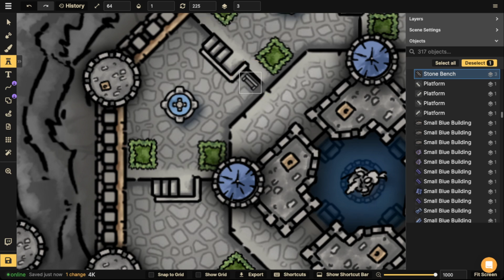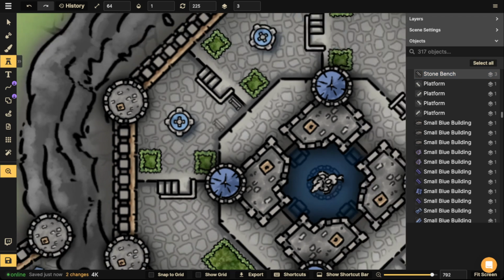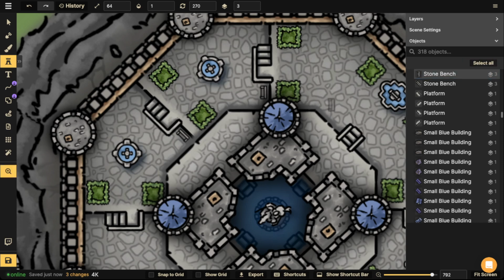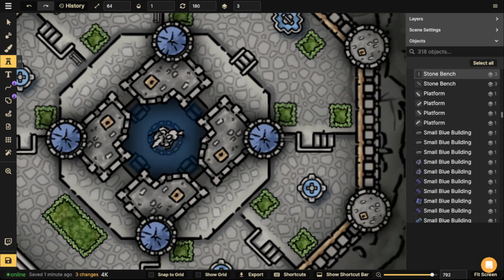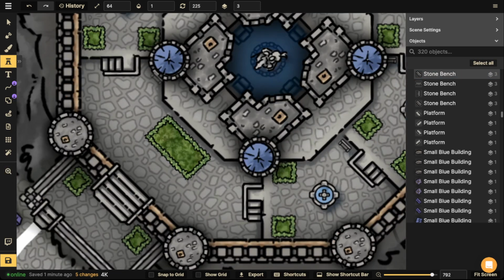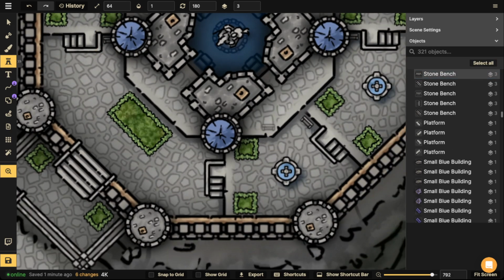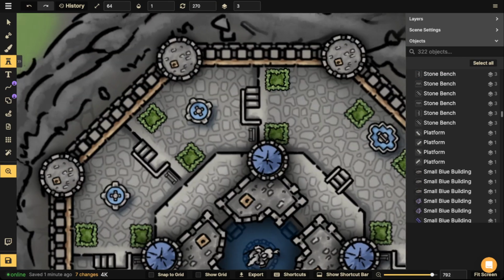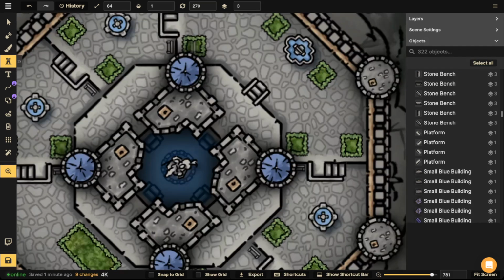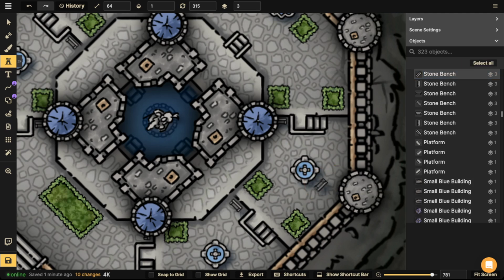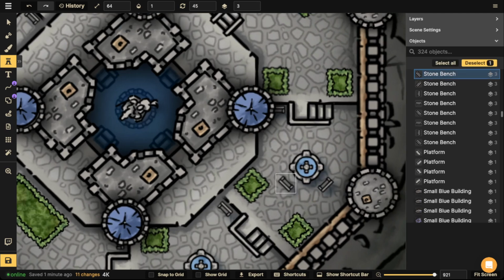There we go. And let's put a bench, one there, one right there. And we'll add a bunch of them. A bunch of benches, I think, should be nice. So put one there, one right here. I mean, if you're going to look at all these beautiful fountains, right? If you're going to have all these beautiful fountains, you should be able to enjoy them. So we'll put those there. Now, you don't obviously want to put them right here because that's where the staircase is. But it does make sense to place them maybe around the fountains, right?